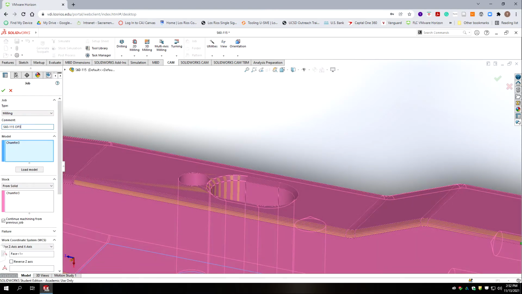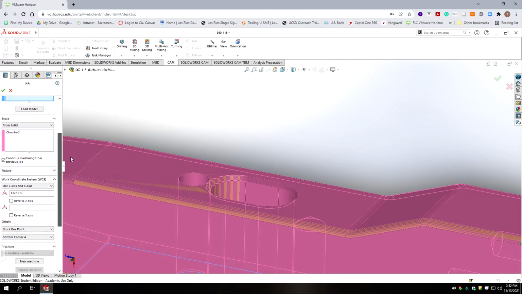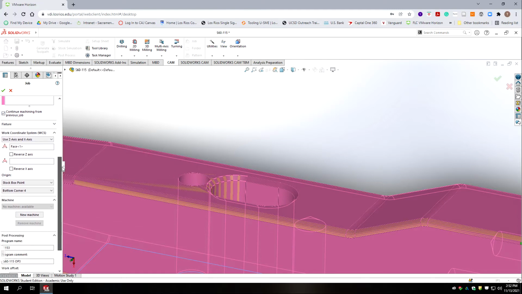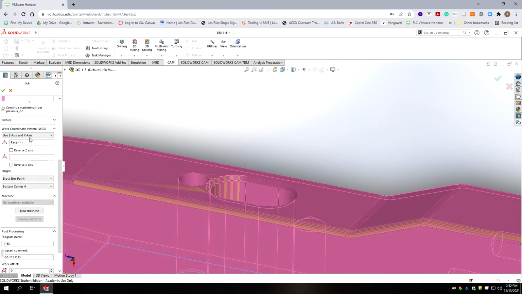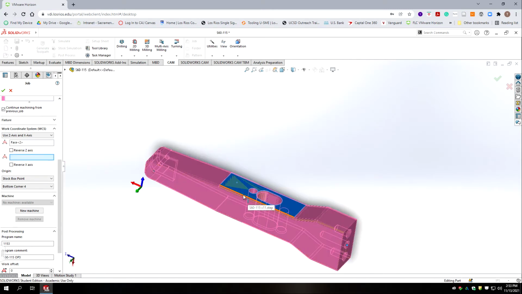So this is actually going to be op 4. So op 3. We're going to use the same model. We're going to continue from the previous job. But we needed to change our reference for which way Z is facing. So it's going to be there. And our x-axis is going to be along this edge. And we need to flip it.